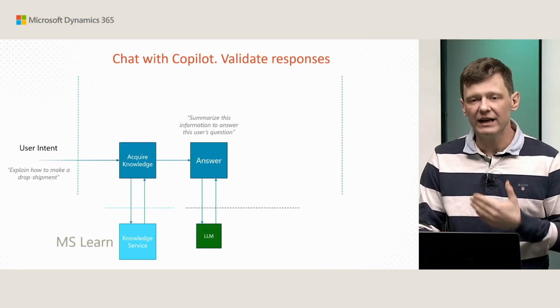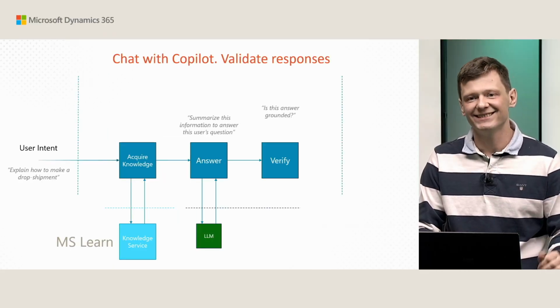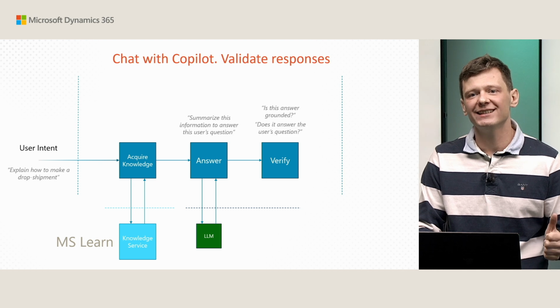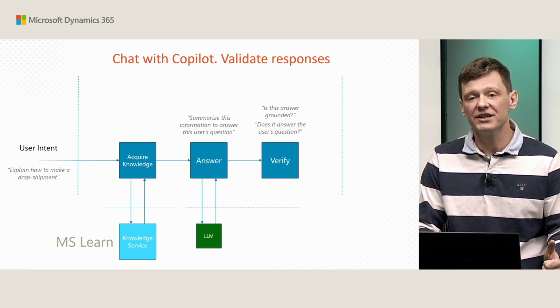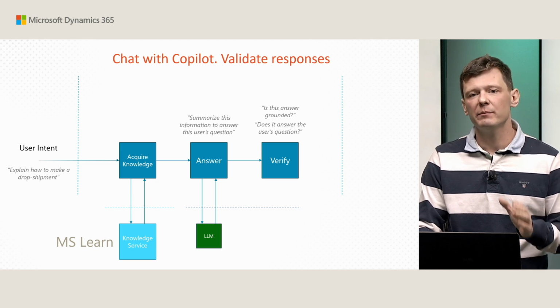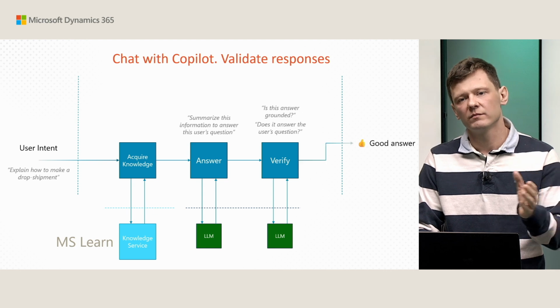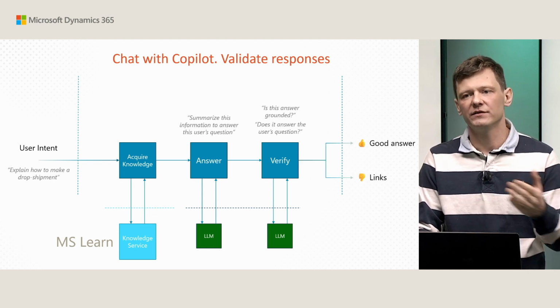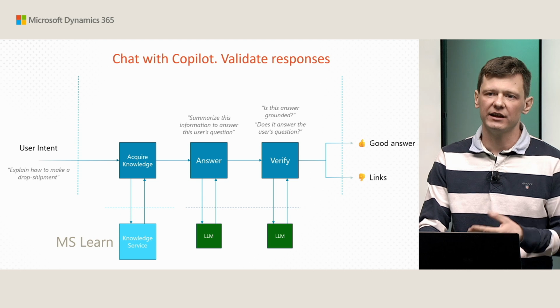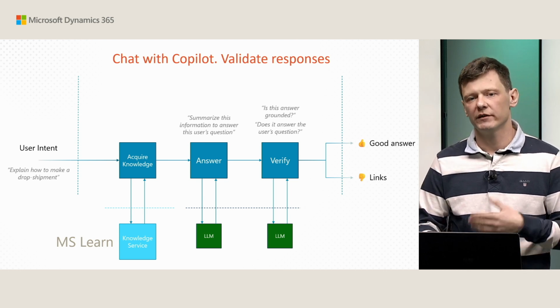However, we will never show it to you before we do what? Before we verify that the answer is grounded and that the answer we prepared actually answers the initial question. Only if we make sure it does that, we show you the answer, and otherwise we can show you some links, something else, and so on. Yes, we pay extra time to wait for verifications.